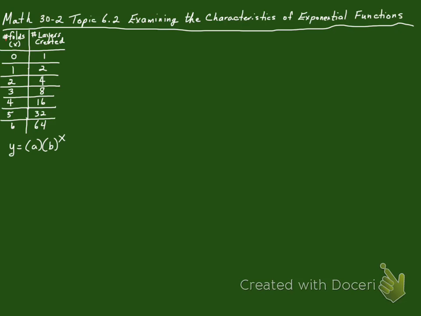Now, if we look at this as an exponential function, it'll go by y equals a times b to the power of x. And actually, this graph is 1 times 2 to the power of x. If we graphed it, we could start by plotting our points. When x is 0, y is 1. That's the first point. And when x is 2, y is 4. That's that point way up there. When x is 1, y is 2. Now I can draw the graph through those points and you can clearly see that it's an exponential function.